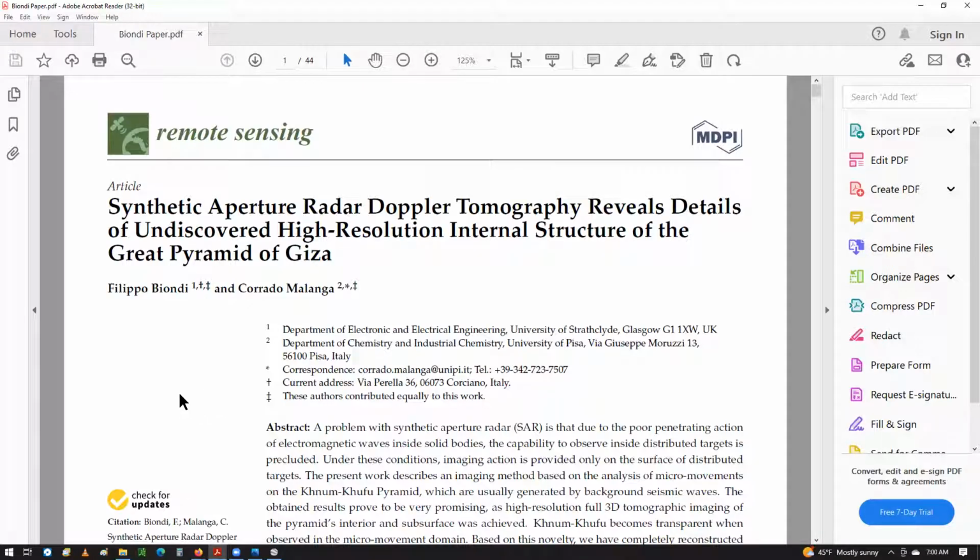So it's an informal presentation, so I'm kind of improvising it. I prepared a little bit for the talk, but I'm just going to go through the paper and extract the main principles as far as I understand them. So it's possible that I'm going to make a few errors, and I apologize in advance if that happens. I'm sure there's tech-savvy people out there that are going to call out some of the mistakes, and by all means, you can put those in the comment section if you like.